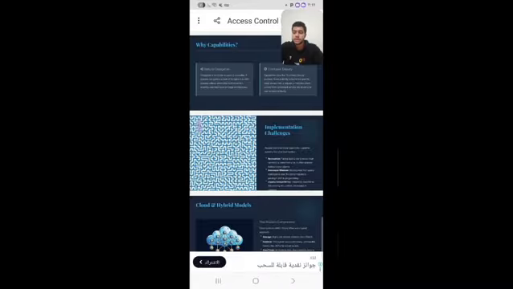Implementation challenges. Despite their theoretical superiority, capability systems face practical hurdles. Number one, revocation. Taking back a key is harder than removing a name from a list. It often requires indirect proxy objects. Number two, developer mindset.